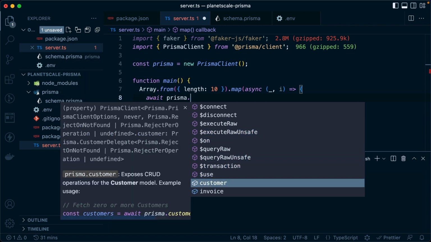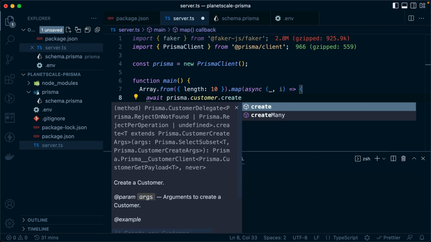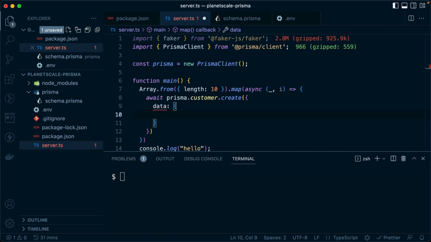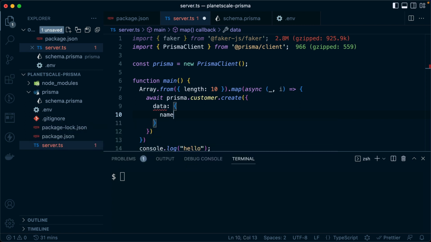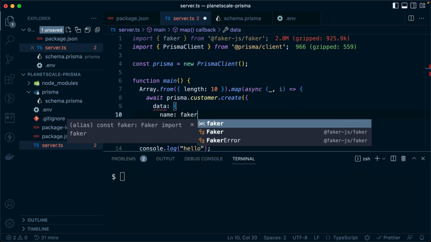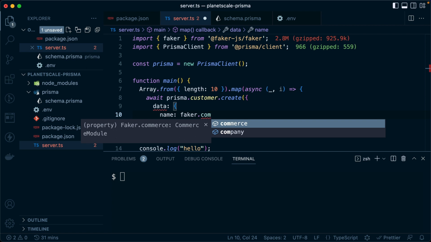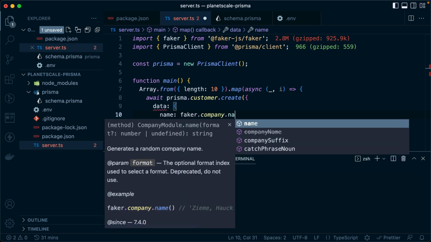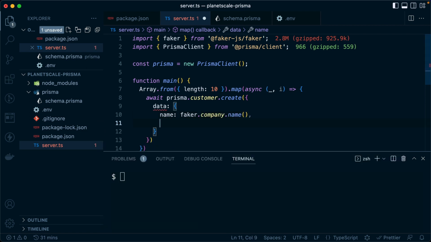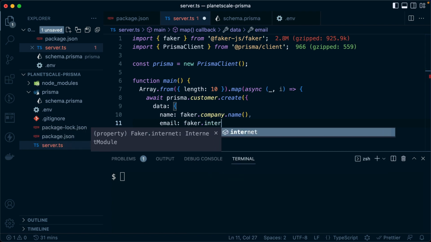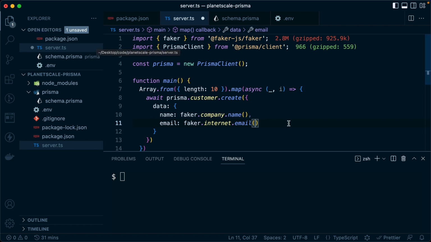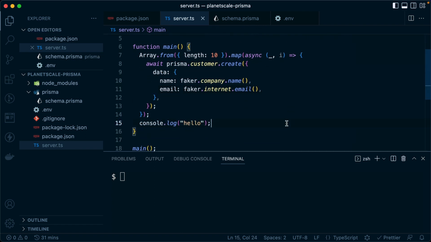In this case, we'll create customers first. Create, let's give it some data. And what do we need? If I do control spacebar on the Mac, I can see what I need. I need email, name, and that's it in this case. So name, let's do faker.company, and then I think there's .name, yep, .name is there. And email can come from faker. I think it's internet email, there we go. So let's save this, and we should, once we run this, get those records created.